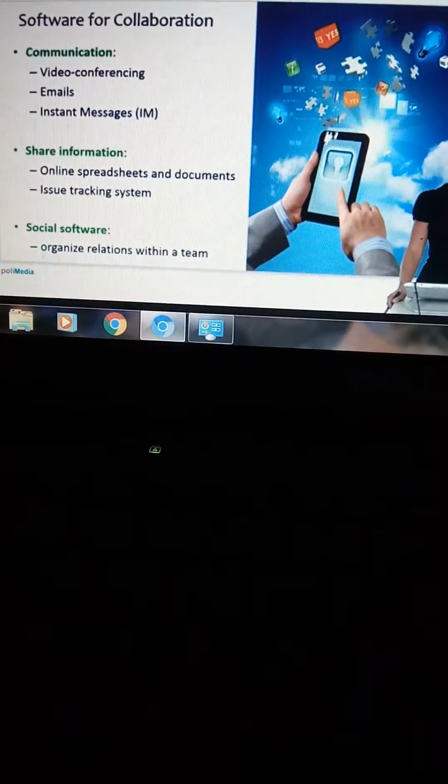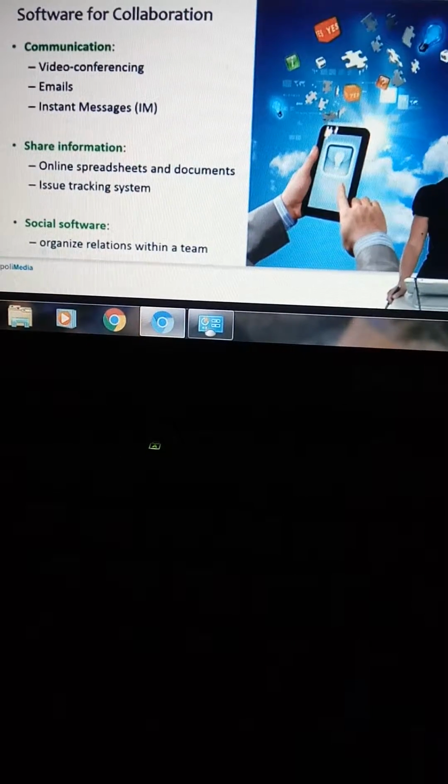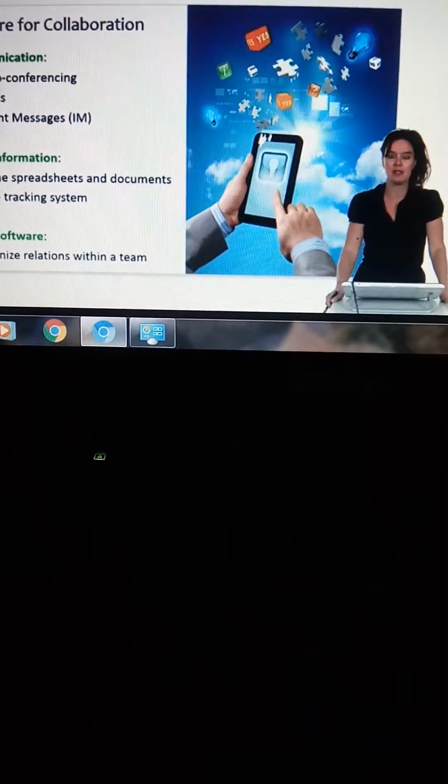Another type of software we can use is software for collaboration. We've indicated many times that communication, collaboration, and team spirit is fundamental for successful project management. So we can use software for collaboration and make communication easier and more efficient. For example, we can use video conferencing systems. Skype is, for example, one that has been used a lot to do video conferencing and online meetings.